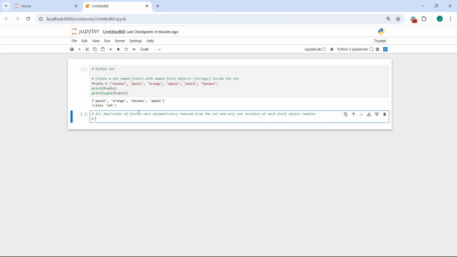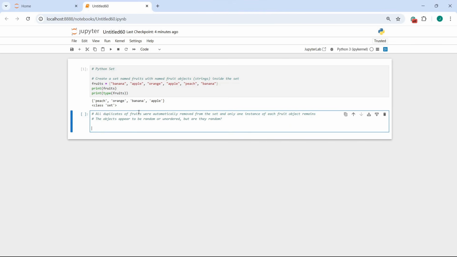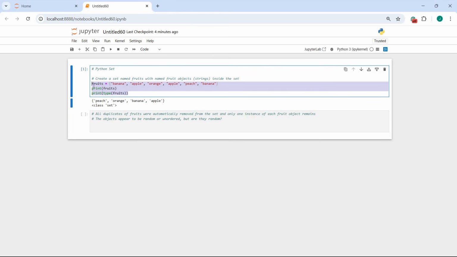And we can type the objects appear to be random or unordered, but are they random? And we can test this by simply cut and pasting this code.